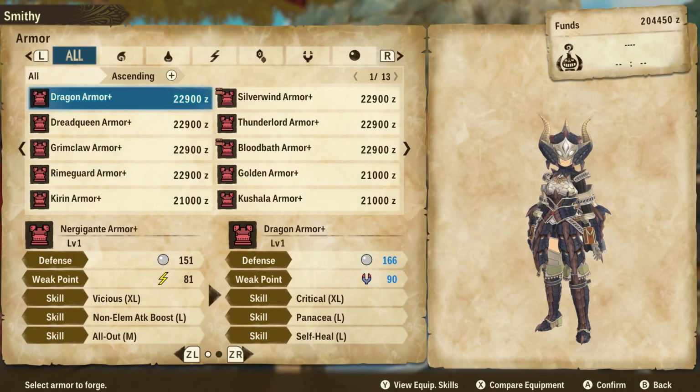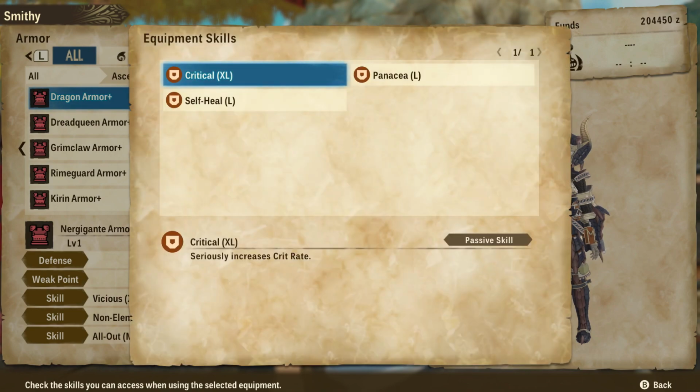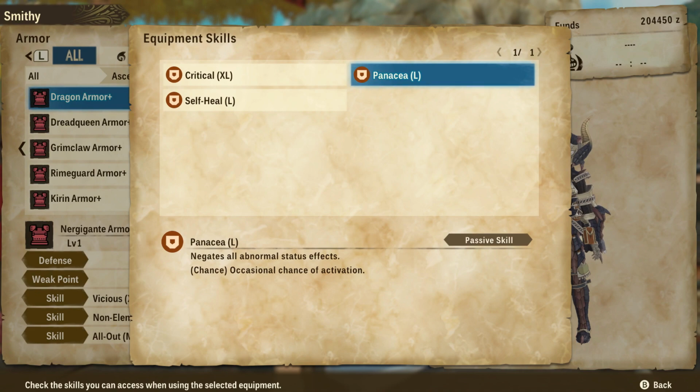You get a huge heal at the end of every single one of your turns with self-heal large, and you get yourself a near immunity to every single status. So yeah, it's just a phenomenal all-round armor.